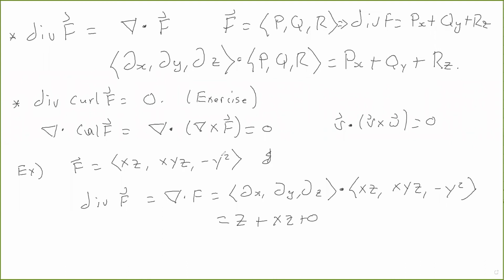Okay, so the divergence of a vector field is a number. The curl of a vector field is another vector field. The divergence of a vector field is a scalar valued function. So that's why the divergence of the curl of a vector field makes sense, but the curl of a divergence doesn't make sense. So div curl makes sense because div is an operator that you do on vector fields.